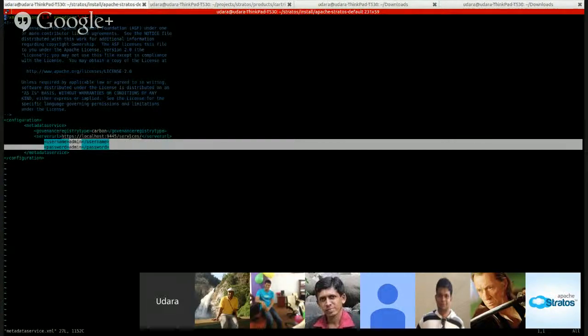The other most valuable information is the metadata service URL. Stratos comes with the default metadata service which runs on port 9443. Another thing is the username and password for authentication.